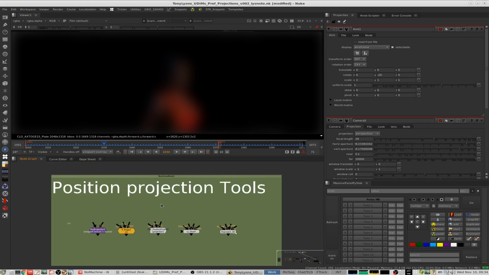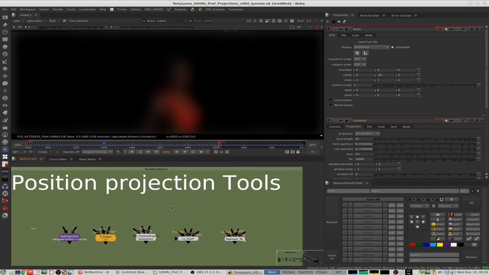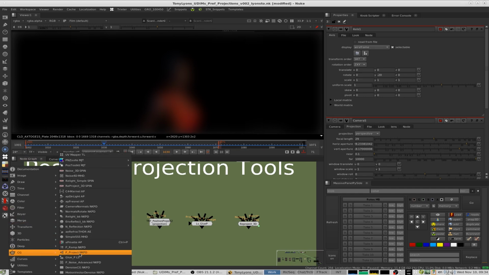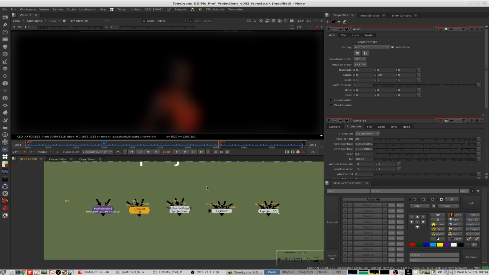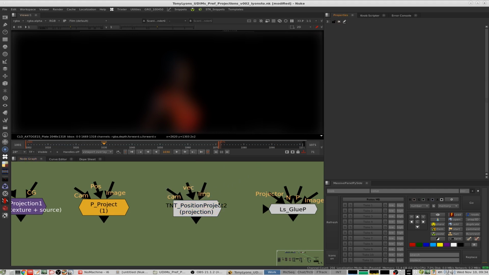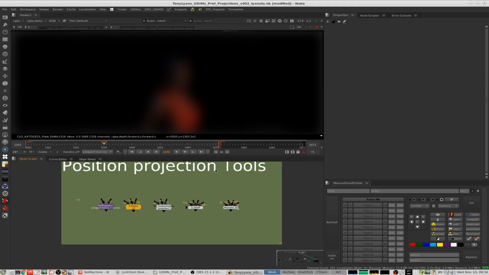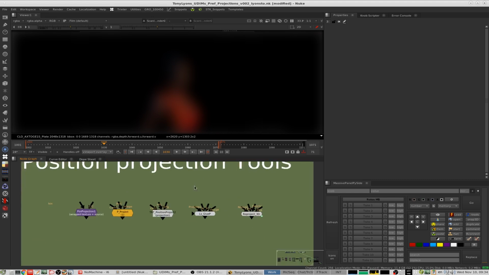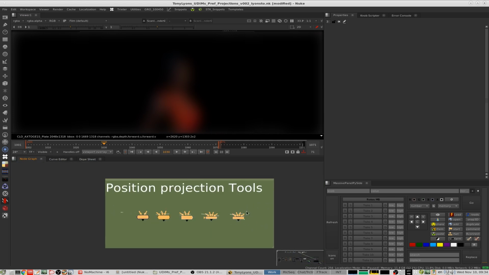Now, there's a series of position and projection tools that we have here. A lot of them are found in the NST. Here is a bunch of them: position project, glue P, etc. Miko also has a really great one, position project, the TNT one, which I do use all the time. These are all sort of doing the same thing. Some of them are using blink, some of them have a bit more settings than other ones, but honestly, any one of them would do. Like, some of them you can link a camera, some of them require the camera to be plugged in. It's just whatever one fits your flavor, but these are some of the better ones that we have at the company here.